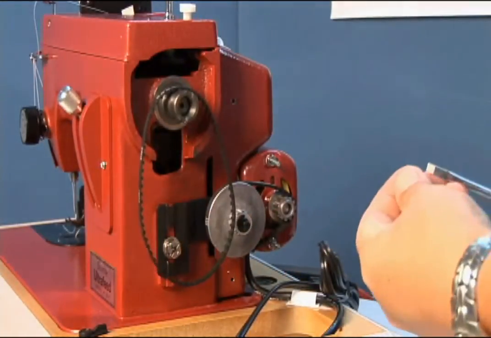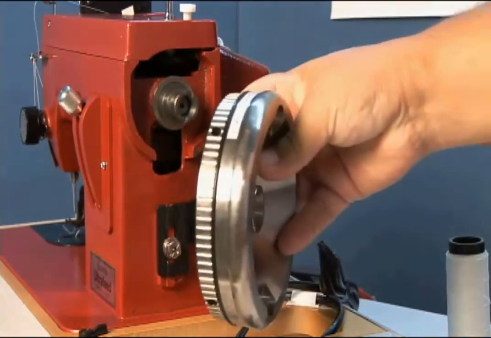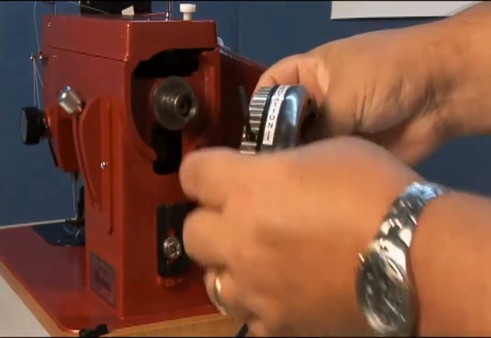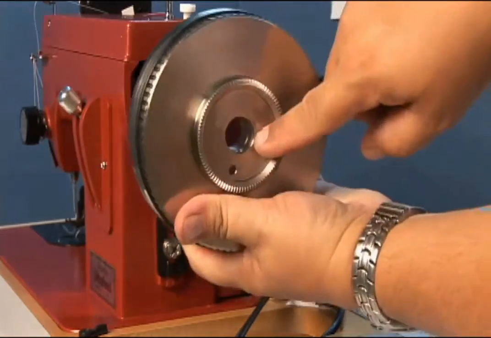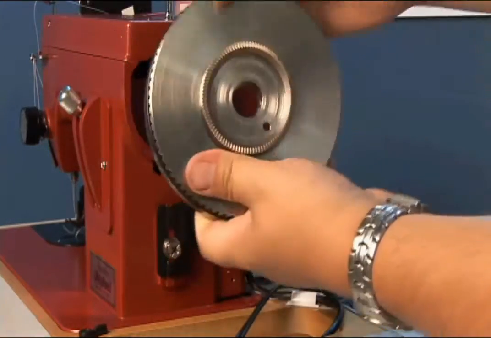Once that's off, we'll take our Monster 2 balance wheel and check to make sure that the screws, the two screws in the side, are not in the way of the shaft. This one's fine.